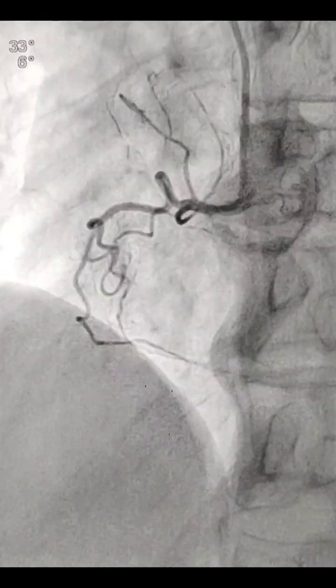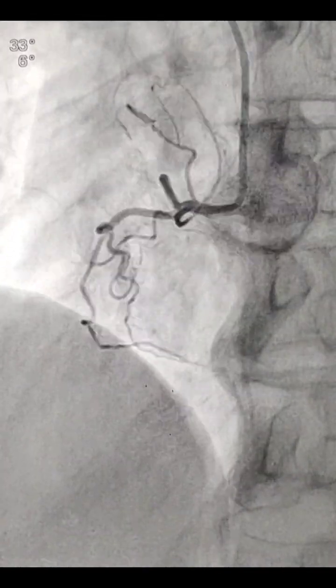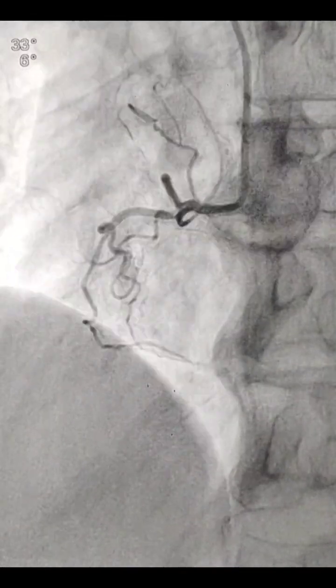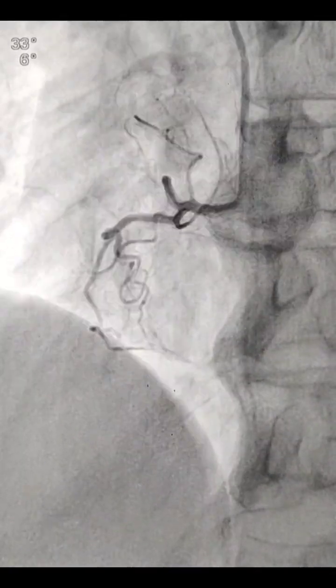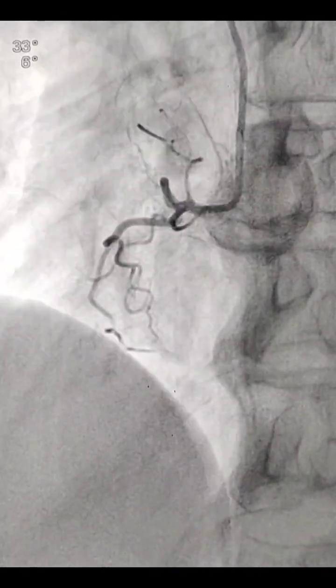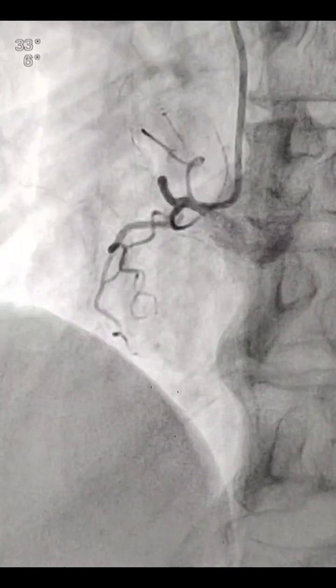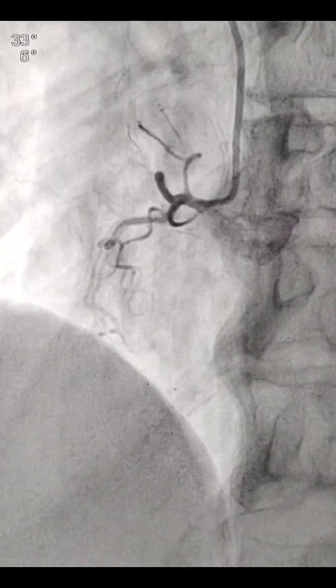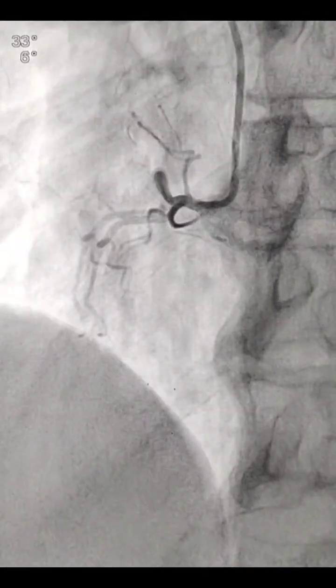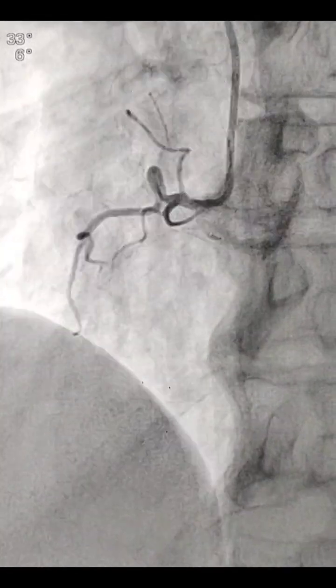So this is the video to show this non-dominant RCA, right coronary artery. This is a right radial route, and the patient presented with the NSTEMI. So on angio, this is the RCA, which has engaged with a Tiger catheter, and you can see how short the RCA and thin vessel is.